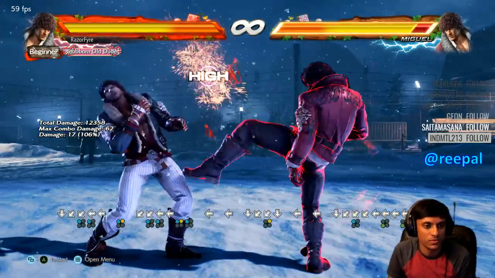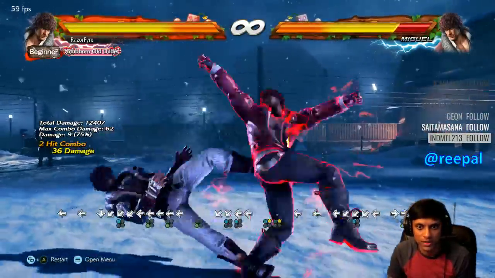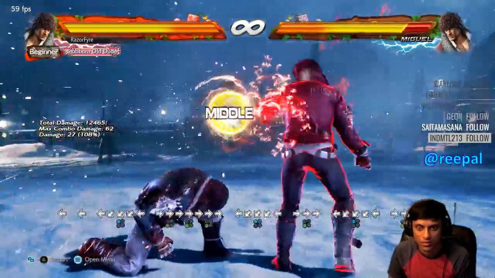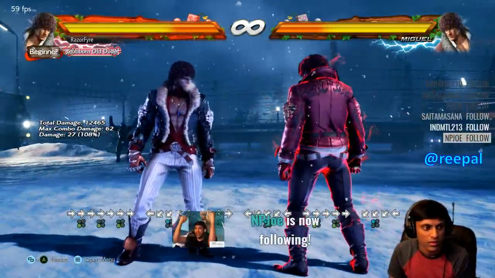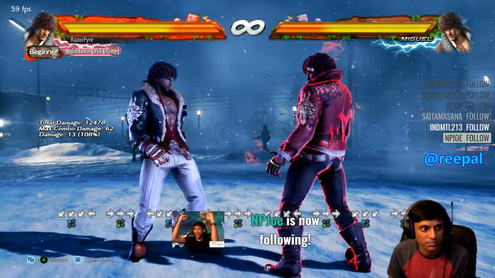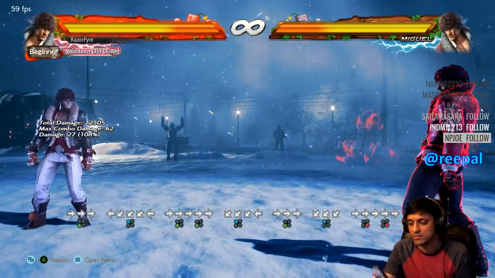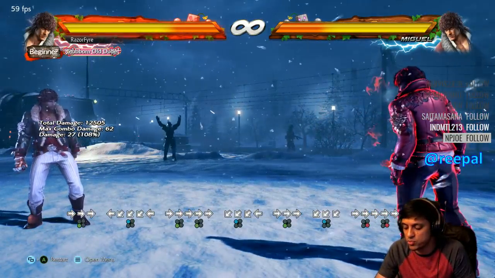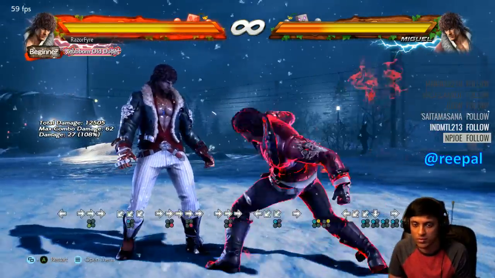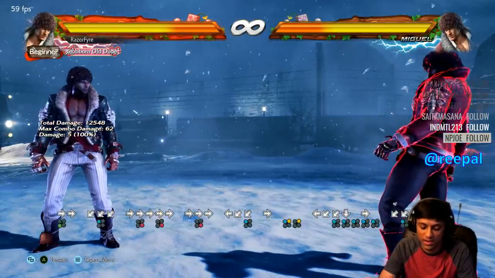Savage 1 plus 2. Savage back 3. And Savage back 4 are his power crush moves. What about just back 4 by itself, right? Let's see. So Savage 1 plus 2, I can hold it? Oh, damn, what?